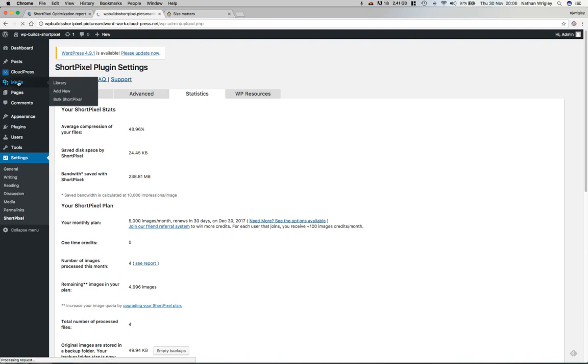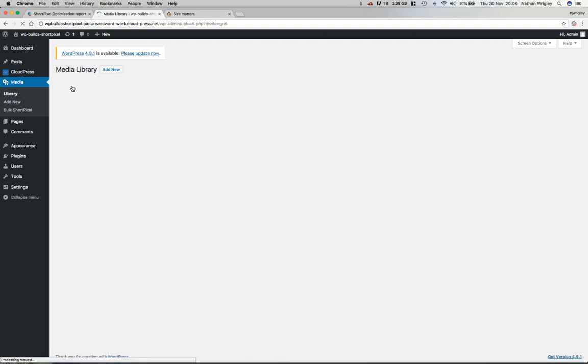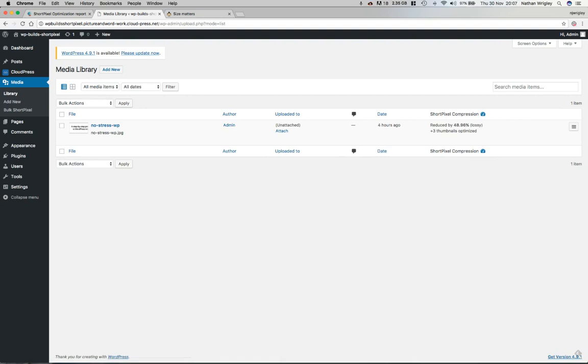If, for example, we were to go into the media library, now, what you have to do is turn off the grid view because the information that you're going to be accessing is over here. If you have it in the grid view, as you'll see, all of that sort of stuff goes away. And there's a little nag here which says turn on the list view, otherwise you can't look at the ShortPixel output. So turn that back on again. And I'm just going to drag in the normal way, a sort of WordPress image. So let's drag in this picture that I've got and drop it in.